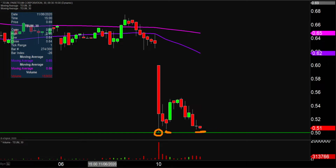And while nothing's guaranteed, my core point here is this. It's a more than plausible thought process to have that, if the price works its way to 50 and then breaks down below it, that break in and of itself could create quite a bit of downward selling pressure. Again, not guaranteed to happen, but definitely a more than valid and logical thought to have.